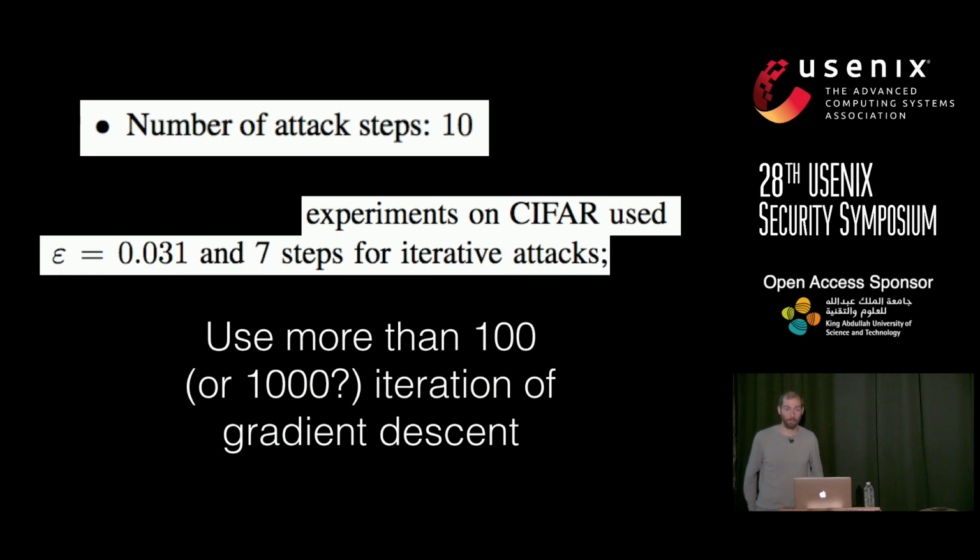In particular, when performing gradient descent, it's necessary in general to perform 100 or 1,000 iterations of gradient descent to do these evaluations properly. You can get by with doing fewer than 100, but you have to think really hard. You have to make sure that every gradient step is actually doing something useful to give you an adversarial example. And this takes a lot of work. It's much easier to think less and make the computer do more work and just make it perform many, many, many iterations of gradient descent and give you something which is mostly going to correctly evaluate if you're robust or not.